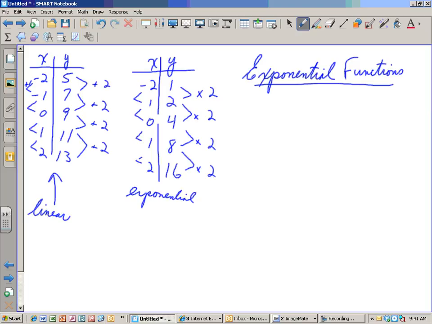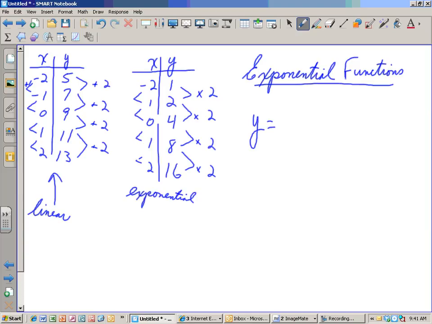And how do we write that function? Okay, and here's how we write this function. It's going to be y equals, or f of x if we're in function notation, but I believe the book will tell us to write it as y. We want to write this as a formula, as a function. Y equals, okay?